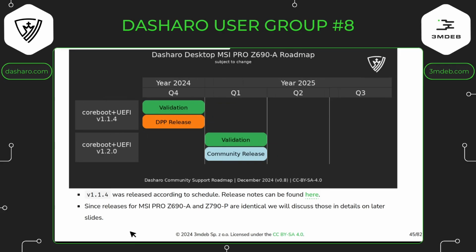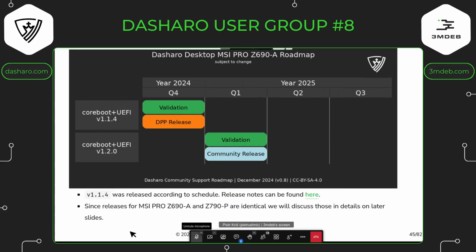I know that this is not good for all people waiting for a free and openly accessible MSI Pro Dasharo, but there is a substitute for that. You can always try to download a not validated version, like from some pull request from the CI/CD, and I guess there is a very high chance that it will work without major issues. Of course, you're not getting support, just community support, so it's up to you. But with the community release, you're also getting only community support, so the same thing. So I guess there is a replacement for that if you want to risk.